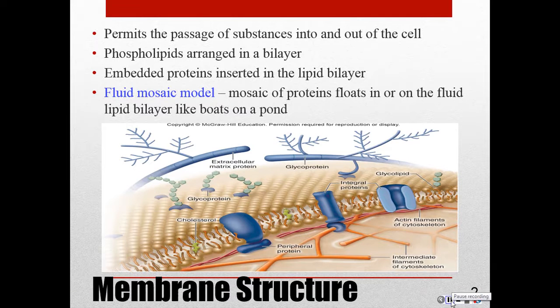Now, the plasma membrane also contains glycolipids, which you see right in here. These glycolipids have a structure similar to the phospholipids, except the hydrophilic head is a variety of sugars. They are protective and they assist in a variety of functions. We also have cholesterol, a lipid found in the animal plasma membrane, and it's there to reduce the permeability of the membrane.